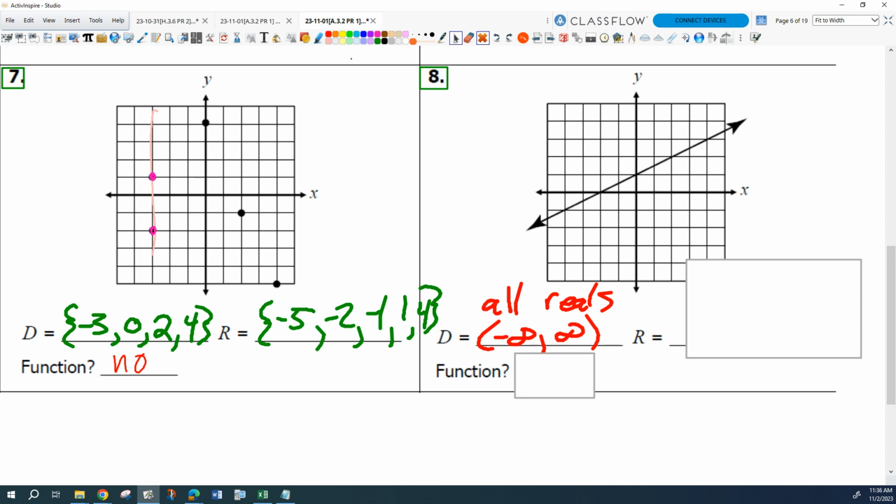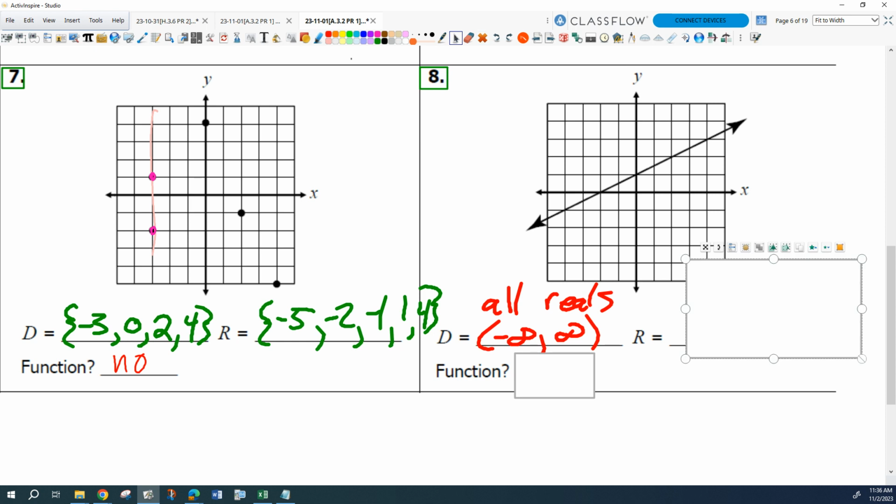I didn't mean to do that yet. Whoops, I guess I gave it away. What's the domain here? Can you see why it's all reals? Because the domain represents all of the x values that are graphed on that line. Don't the x values run from -infinity on the left to +infinity on the right? Okay. How about the range? Again, they're going to run all the way down from -infinity to +infinity because the line goes forever, right?